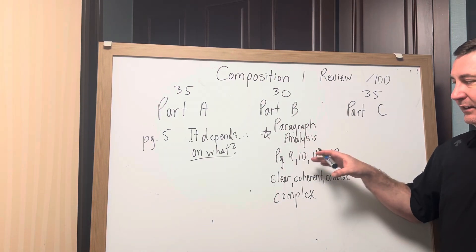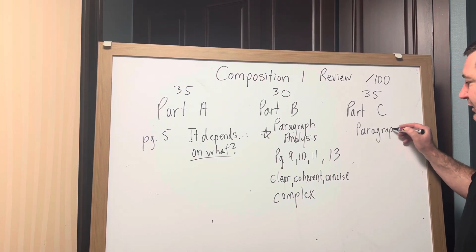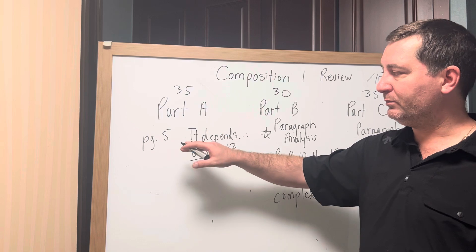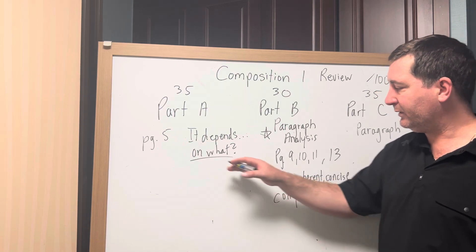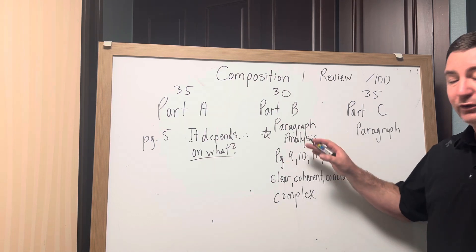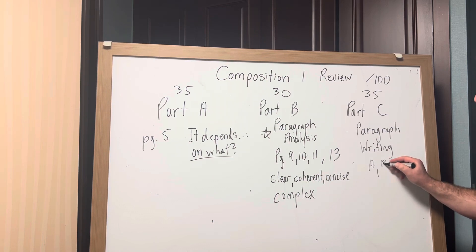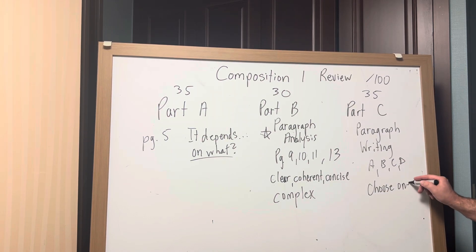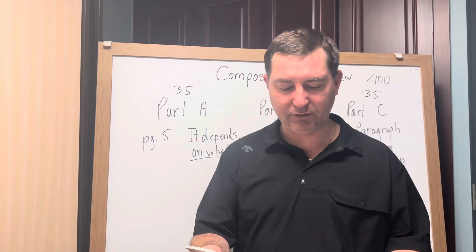Some of these things will be separated into specific elements in part A — like topic sentence, concluding sentence, and so on. You have to put it all together and analyze in part B. Then in part C, the third section, you have to write your own. So these are the parts. The exam is designed so you make sure you can do all the individual skills, then put those skills together to analyze a piece of writing and understand the paragraph as a whole, and finally demonstrate that you can do it yourself. In part C, you'll have a choice of A, B, C, or D — just choose one and write a paragraph.